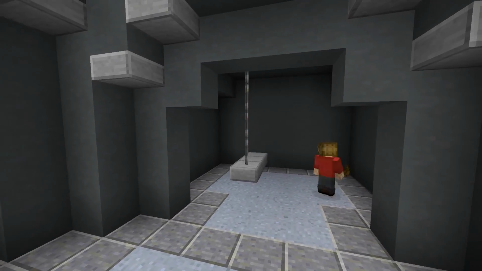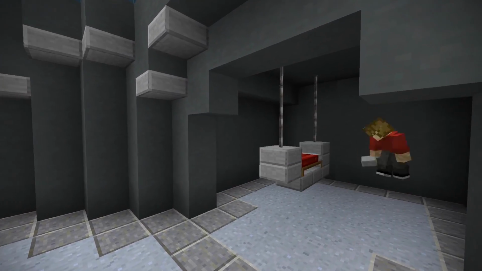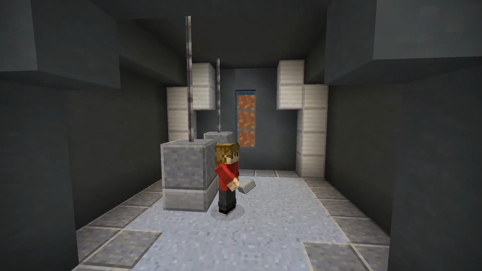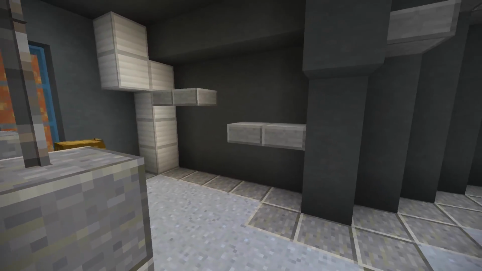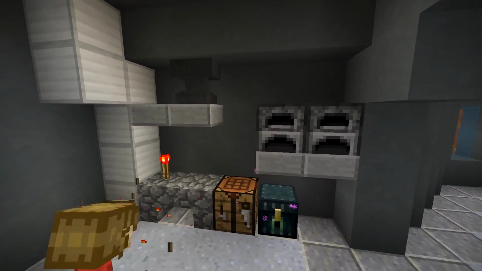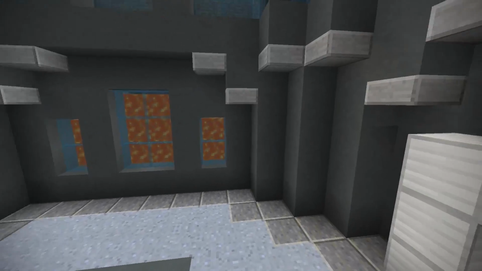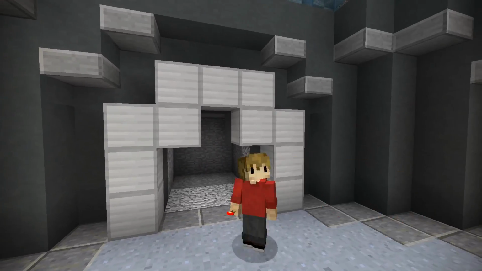So again, I filled in the wall, carved it back, added some more space as necessary, added a bed, and then a bunch of decorations, and then crafting tables, some more storage, and some furnaces, anvil, that kind of thing. Just anything that you feel that you will need in this base. And the beauty of it is, you can extend that almost indefinitely.